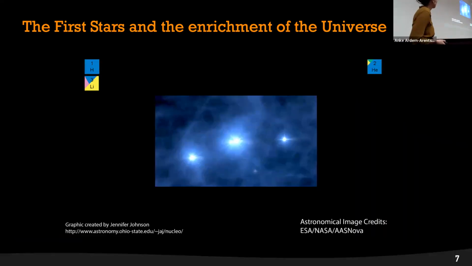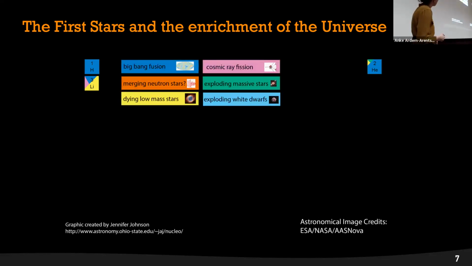So how can we do that? As I mentioned, in the early universe, before any stars form, you just have hydrogen and helium and a little bit of lithium. So this is your entire periodic table. But then you have the first stars forming and they explode. In the lifetimes of the stars, they form new elements, and when they explode, they can form even higher mass elements. And then there are various processes that can make all of the elements on the periodic table.